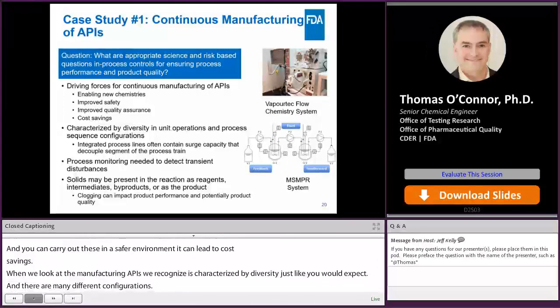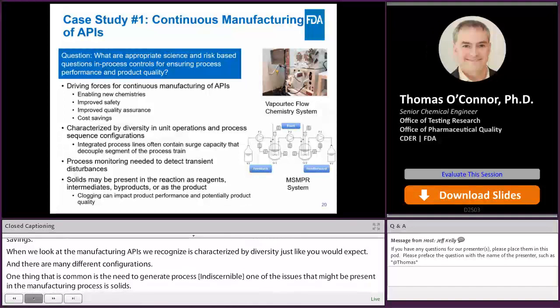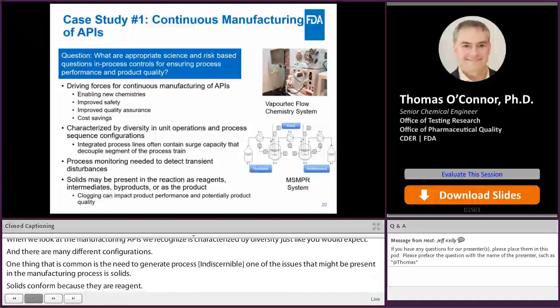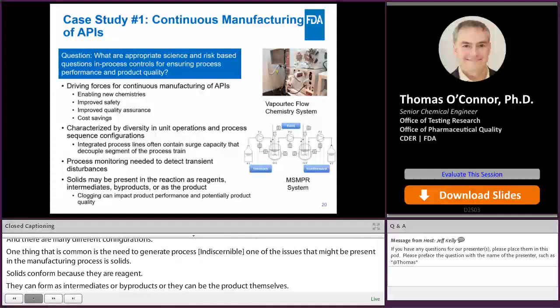One of the issues that might be present in these manufacturing processes is solids. Solids can form because they're a reagent, they can form as an intermediate or byproduct of a reaction, or they can be the product themselves. And because these reaction systems generally have smaller channels, this can lead to clogging and process performance, potentially quality issues.